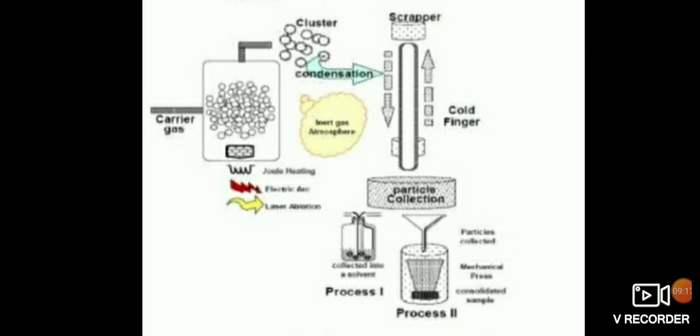The figure shows a schematic representation of the typical setup for gas condensation synthesis of nanomaterials, followed by consolidation in a mechanical press. Originally, a rotating cylindrical device cooled with liquid nitrogen was employed for the particle collection. The nanoparticles in the range from 2 to 50 nanometers are extracted from the gas flow by thermophoretic forces and deposited loosely on the surface of the collection device as a powder of low density and agglomeration.